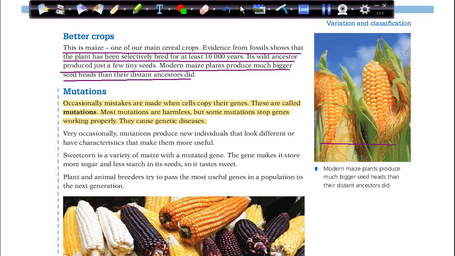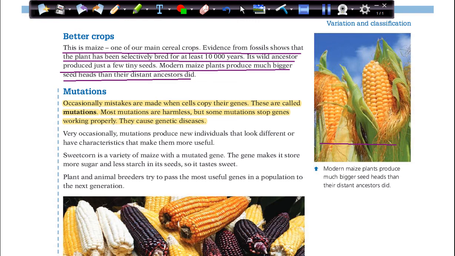One of them can produce much bigger seeds, and the other one can produce more. So when they bred them together, they got bigger seeds heads that can have more corn, and they can get more corn from these maize.